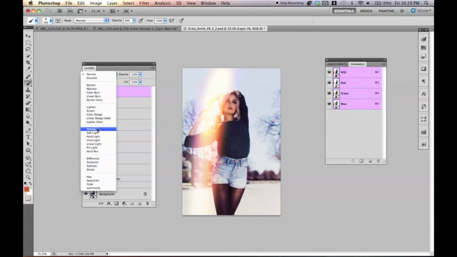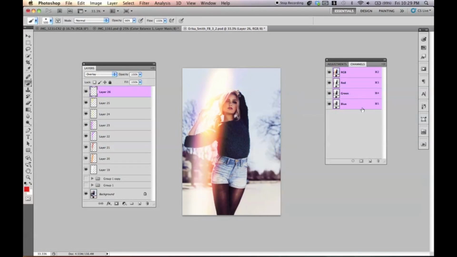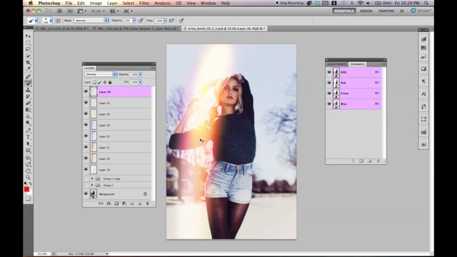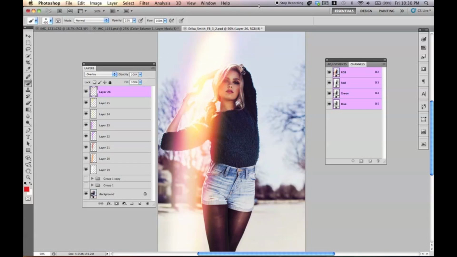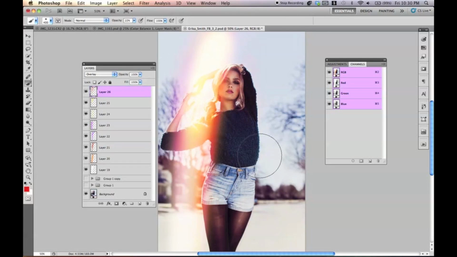And I'm making another new layer, and for the last one I'm going to use a redder color, set to overlay, and at 22%. Go over this area here, and something like that. You can add some to the outer parts of the picture.